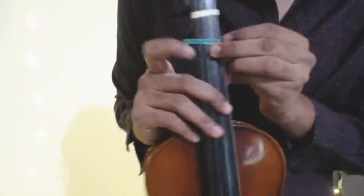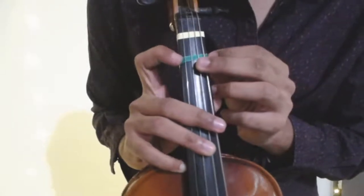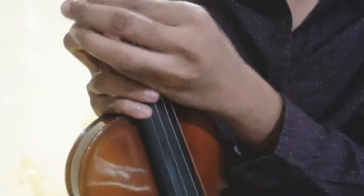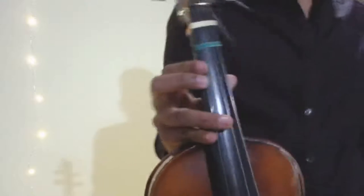Now see, the second one is a little tricky. You need to give a small gap, okay? A small gap over here. Yeah, this should be right. This is the small gap that you give between the two. This is right. So this is the second thing.